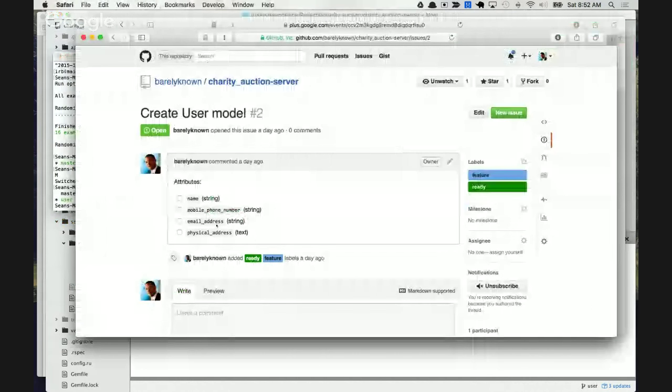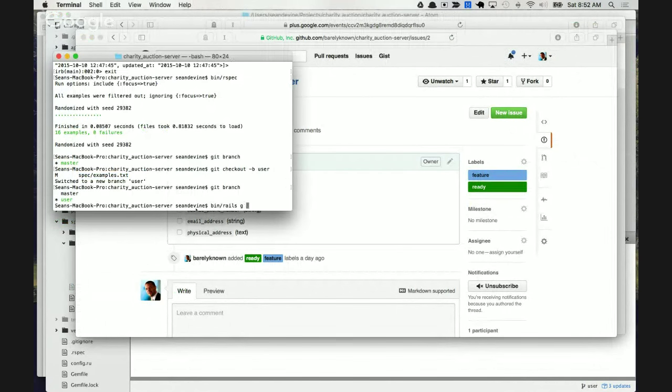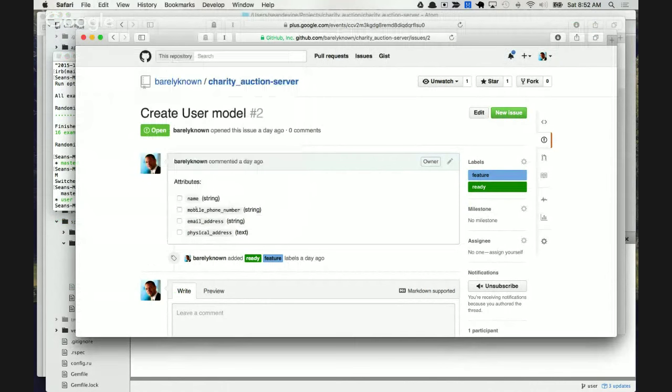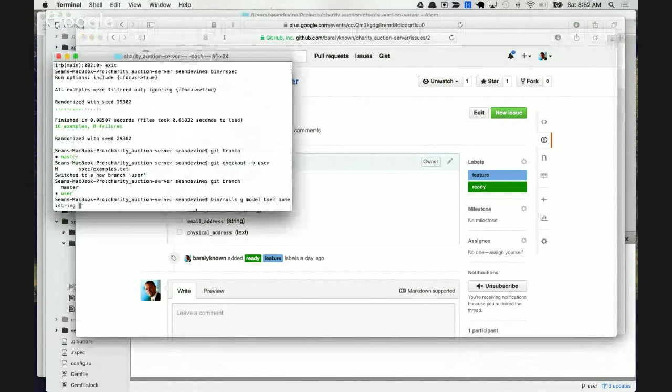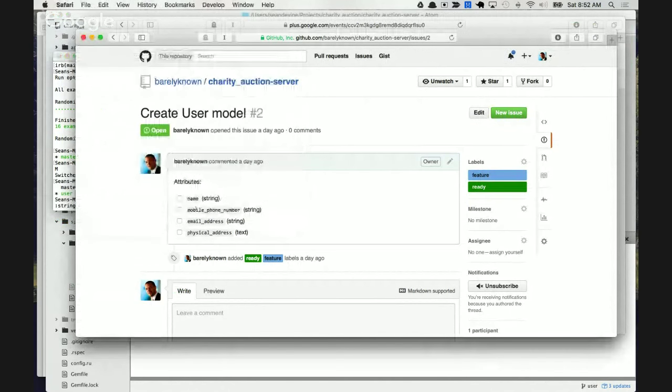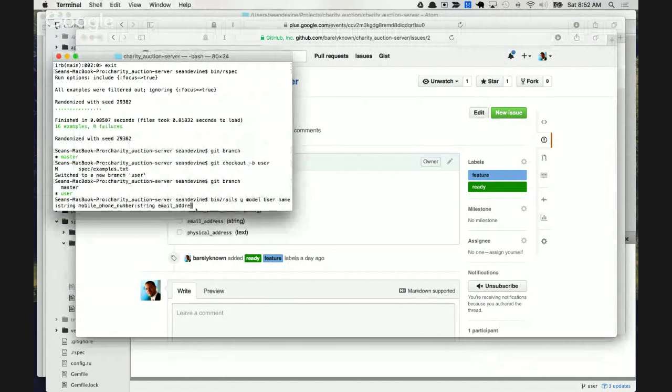I'm just going to add a model that has these guys, which we extracted again out of the email and the documents that we received. So we've got name, string, mobile phone number, which is a string too, email address. Now you'll notice I call things like mobile phone number and email address.